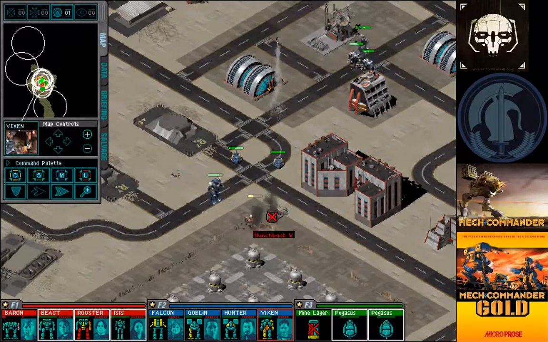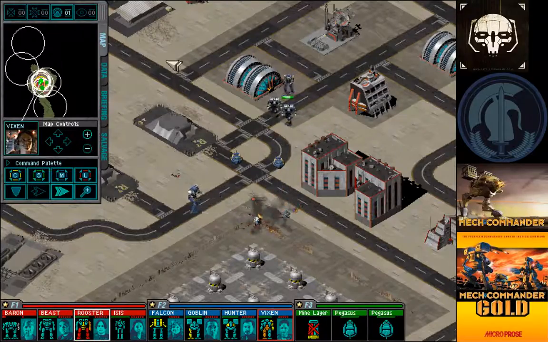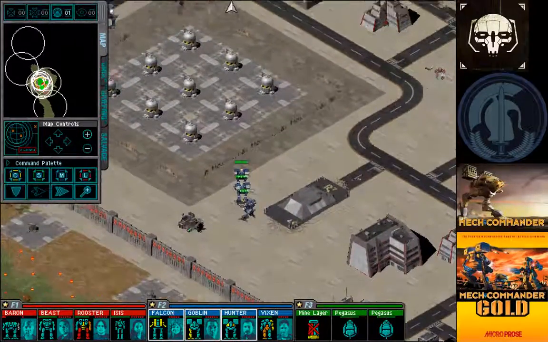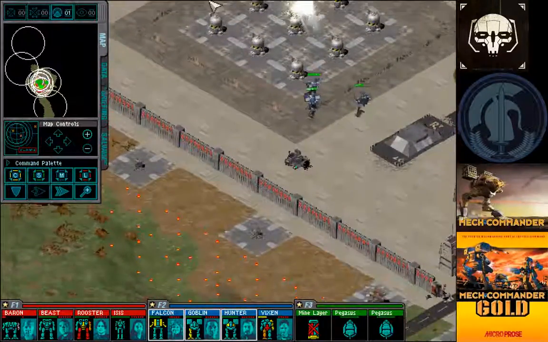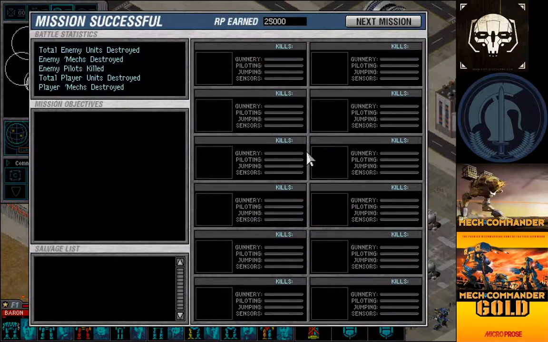Enemy mech. Alright, look at that. Ejection. We got our double AC-20s here. I am under... You know what, Rooster? Just go to the repair bay. This might be... we might not have time to repair. Mission objective. There we go. Enemy mech. Bam. Mission successful.